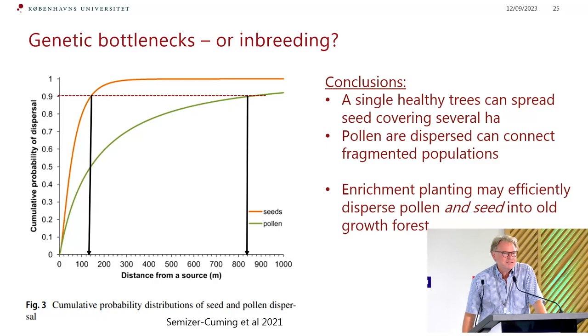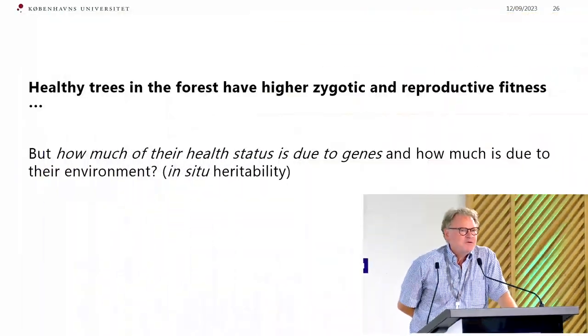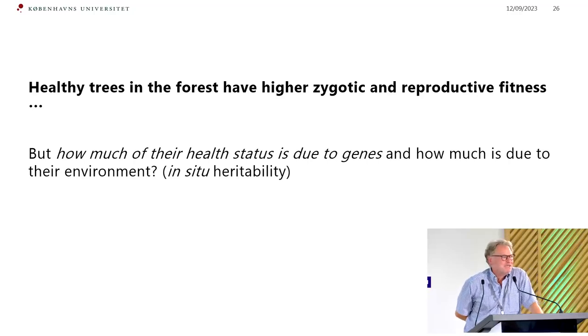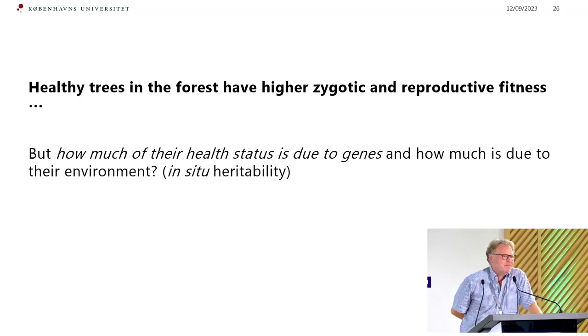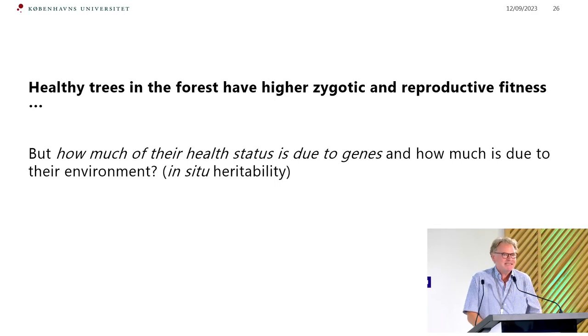This is an interesting discussion: if we have some old-growth forest, then planting healthy trees could actually spread genes into those populations. Of course, you could ask whether the trees out there that look healthy also have the genes for tolerance — what kind of heritability do you have? Trees may look healthy out there, but are they really healthy in terms of breeding value? We do not have all the data for that, but people in our group including Lene Roscoe Nielsen together with colleagues are trying to estimate this heritability.